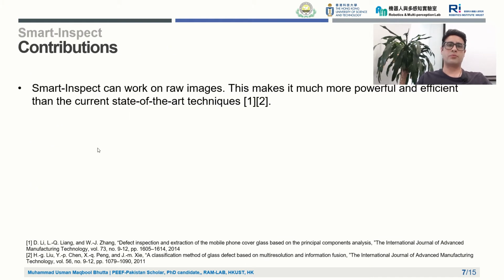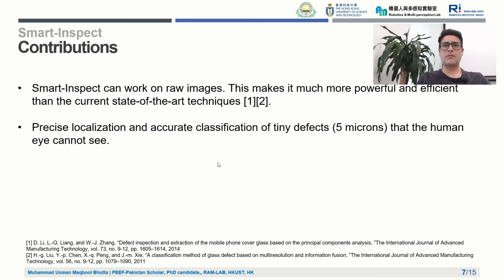Our contribution includes that Smart Inspect can work on raw images, which I showed you in the earlier slide, without any enhancement, and on full smartphone glass images without any cropping. So this makes it more powerful and efficient than the current state-of-the-art techniques. Usually people crop the transparent region, and then apply some machine learning tool to detect the defects.